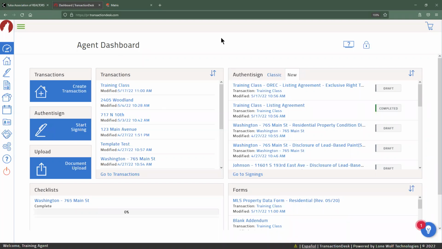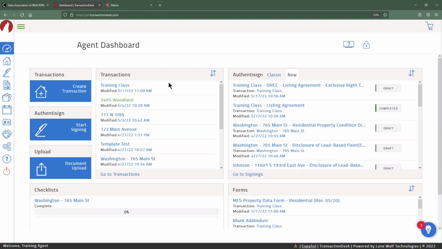All right. So first things first, Transaction Desk is where you can go to fill out any forms or documents that you need, get them sent off to be signed, and then keep all of the documentation for a specific listing or transaction, property information, whatever you are using the system for, all in one location. Now, in order to start up effectively a folder in order for all of this information to reside, you need to use this little Create Transaction button. There's also an easy option on the home page to just start assigning immediately, but the rest of this home page is really going to be up to you.